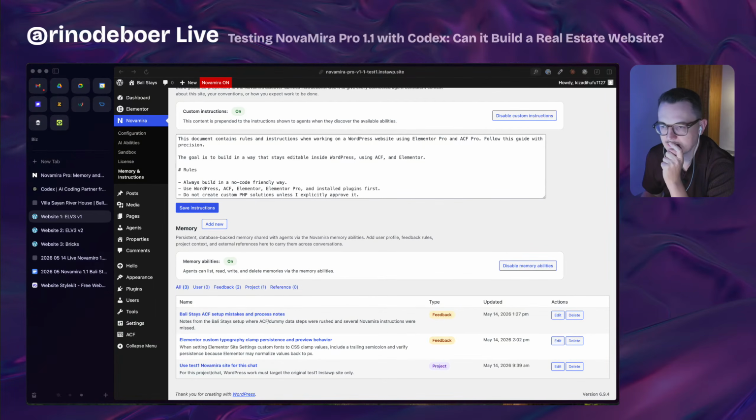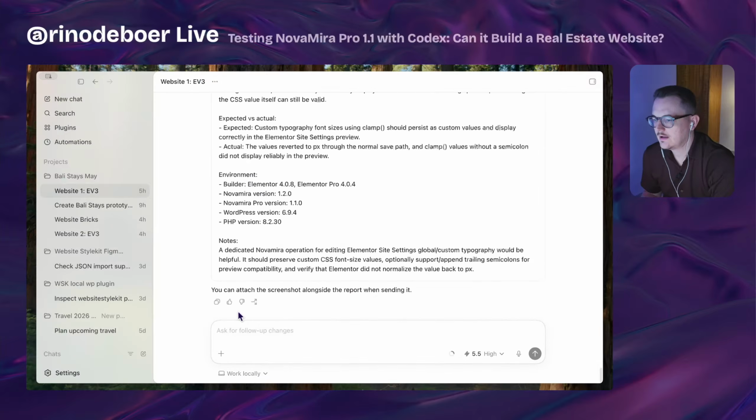Okay, what are we going to do? We're going to go to Codex and say: awesome, now that the design system is set up, you can start building the templates. This includes the homepage, the single post template, and the archive template.